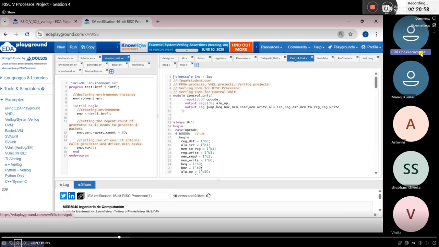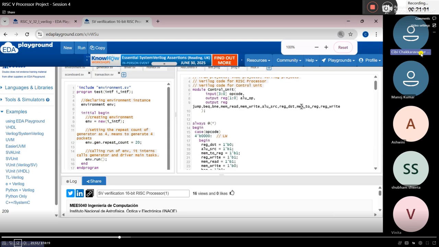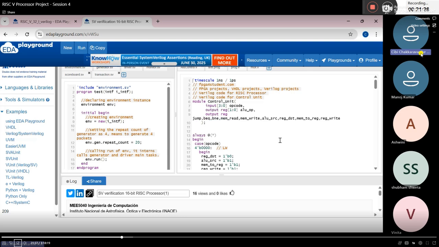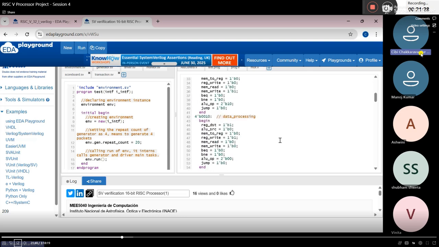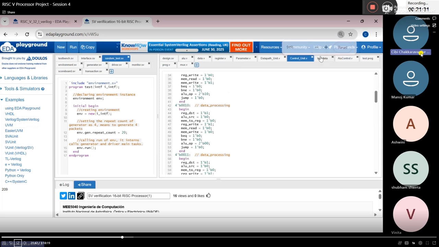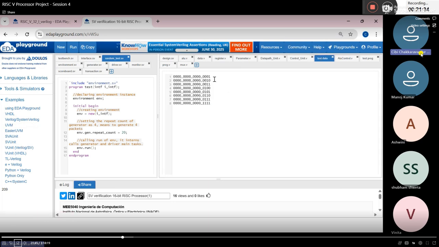Now we'll move to this control unit. Why is this control unit used? Because it has the opcode. Based on that opcode only, we are going to perform the instructions, that is, what type of instruction format it is. Based on that opcode, we select which signals should be selected and which should not be. The control unit decides and tells this, and based on this we do the upcoming operations. And this is test data, which we are keeping for testing purposes.